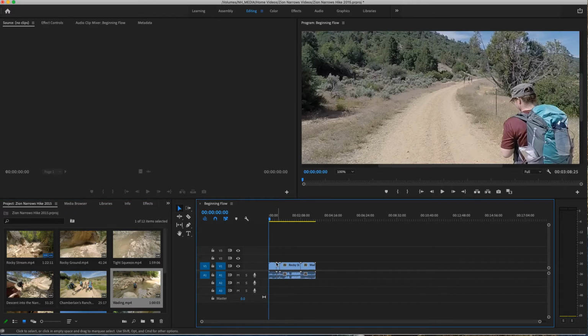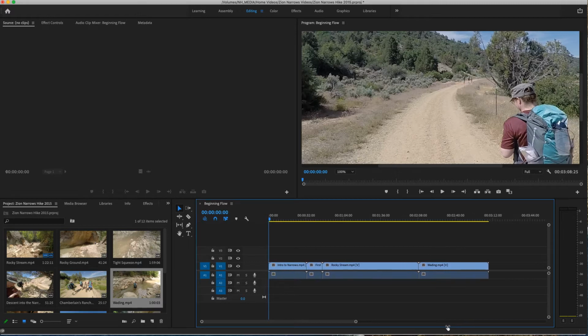Now, it's really small right here. It's hard to see what's here. Your slider here allows you to make them bigger. So if you grab one end of your slider, you compress the slider bar, but it stretches out your timeline so you can get into the details a little better.